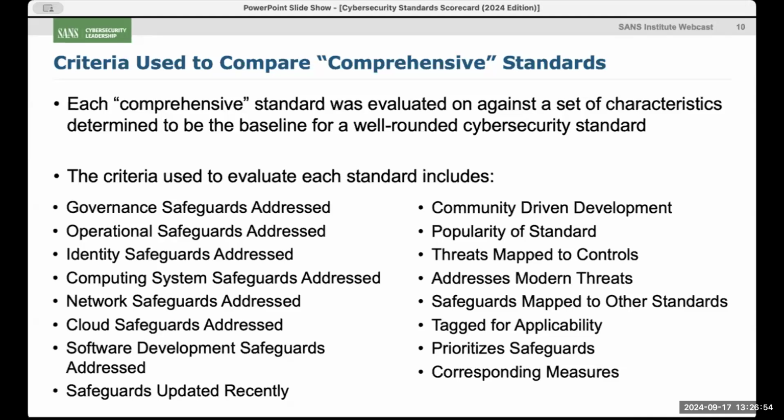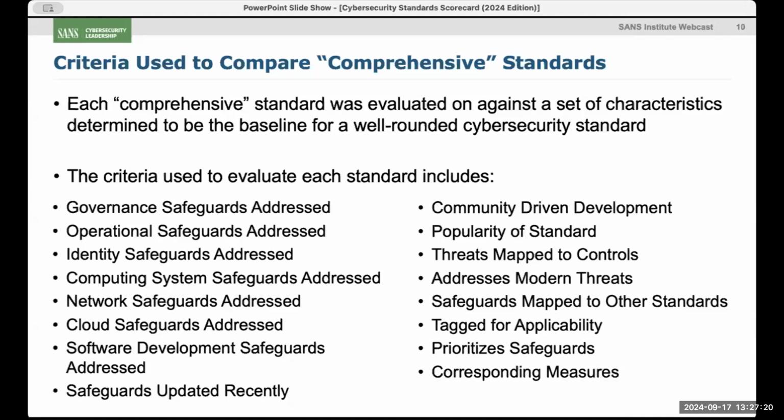We asked, is this a community-driven development cycle? In other words, does the community get to provide feedback, ask for edits? Is this a group of consultants that got paid a fee, and the next thing you know, they walked away from the standard, we never hear from them again? I mean, where does this come from, right? So who drives development? We did put popularity in because why not, right? It's a conversation point. If everybody's doing a particular set of safeguards, maybe it's easier for our organization to adopt it as well, adopt a common language.